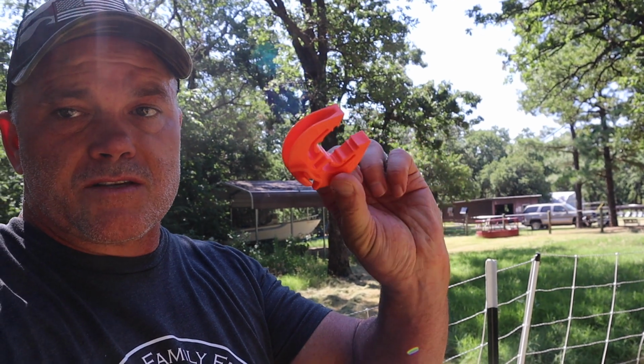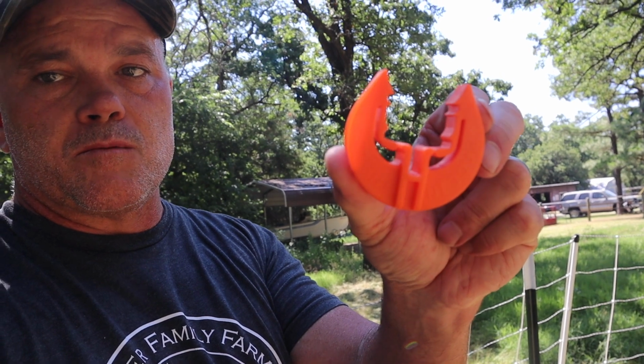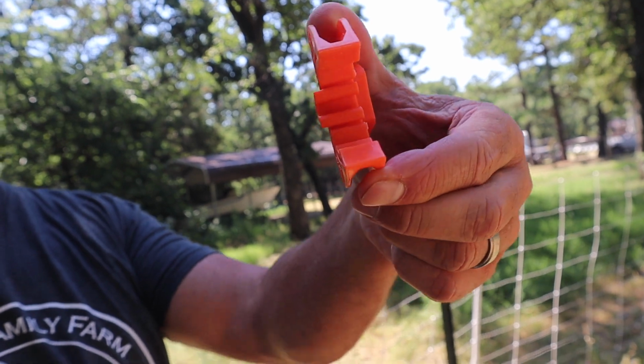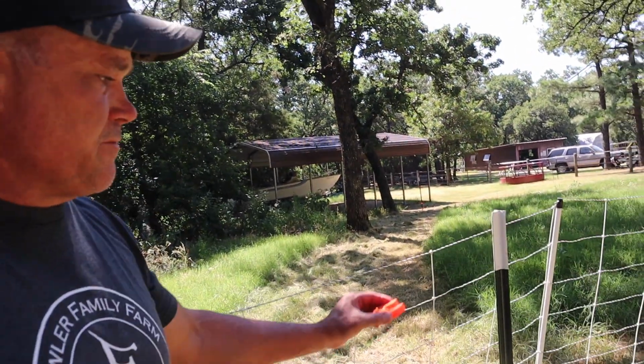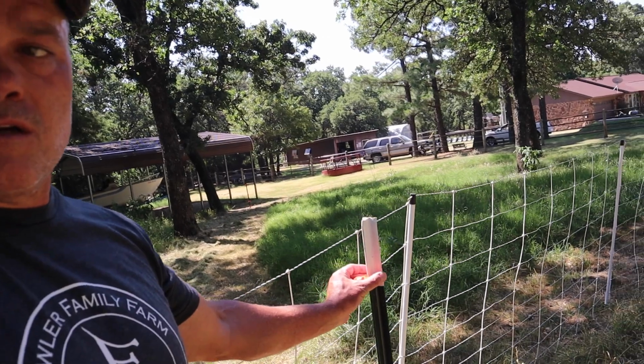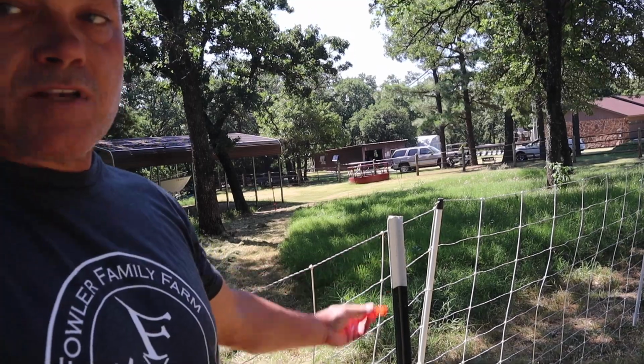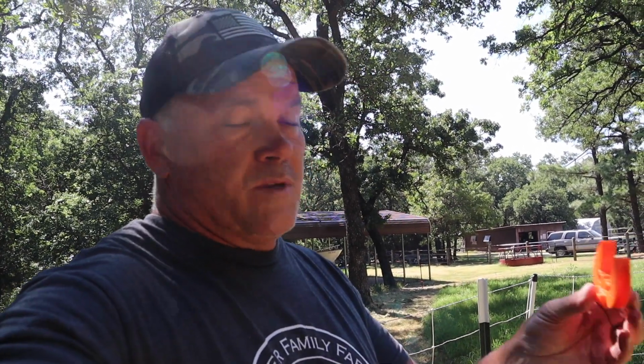So, like I said earlier, I am using lock jaws, and that's what these are. I don't know if you've ever seen these before, but they're really incredible. So these fit in several different directions on this post. You can fit it on the back side, you can fit it diagonal. There's several different ways you can make these fit on your post. The only issue is some posts are too thin. So they may make smaller lock jaws to fit on the smaller T-post.